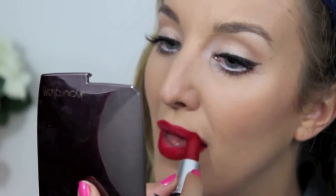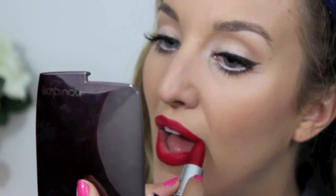And I'm just going to really load this on, get a couple good coats so it can really reach that deep, velvety, rich red color. Oh, just look at that. I'm so obsessed with this red lipstick.